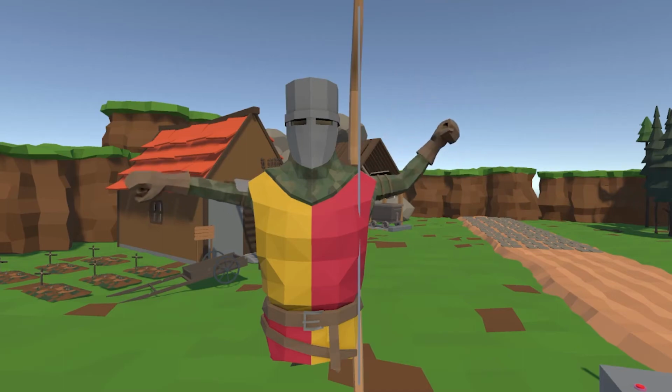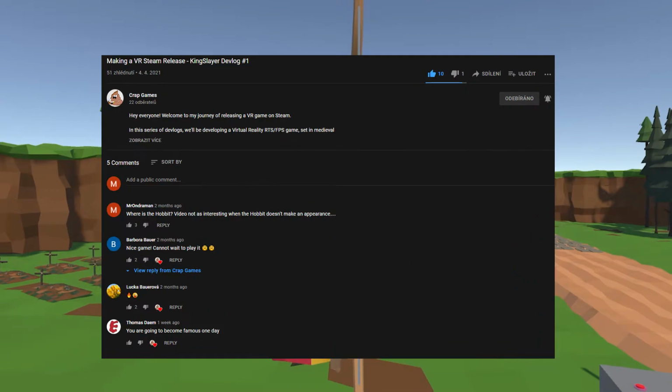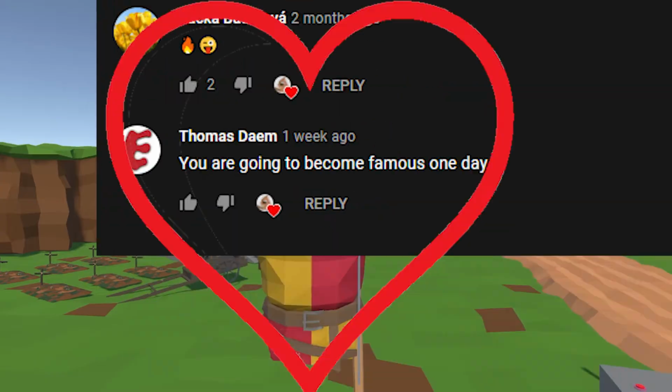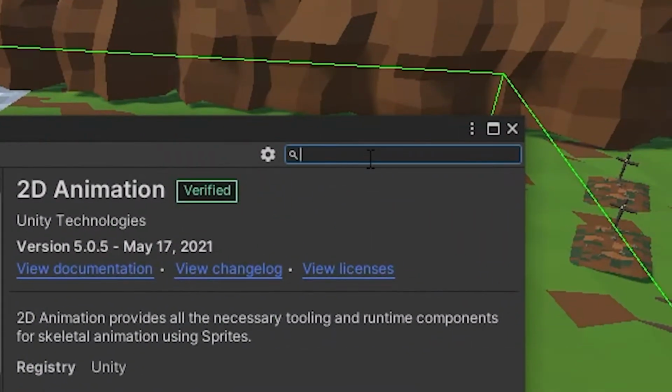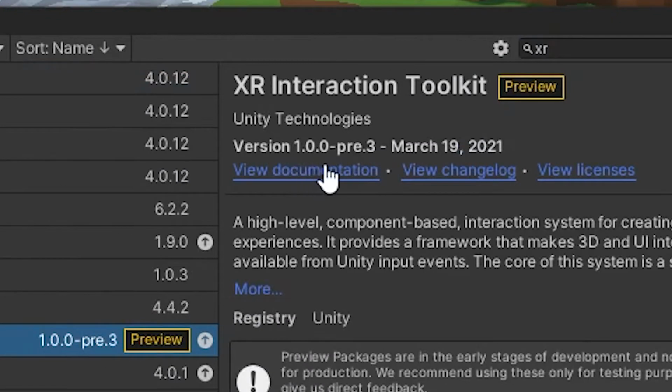Hey everyone! A lot has changed since the last KingSlayer devlog had taken the internet by storm, so let's just jump right into it. In this devlog, I'll go over how I created the bow and arrow mechanic for the game, as well as the full body tracking, which was then reduced to just full headset tracking with the torso and floating hands. First of all, however, the Unity XR plugin has finally reached version 1.0!